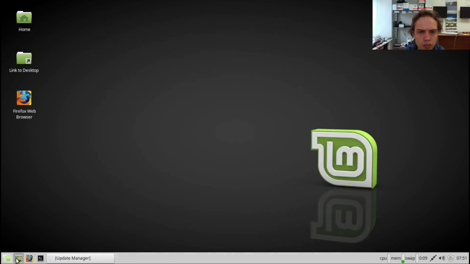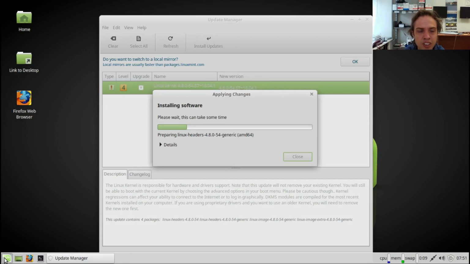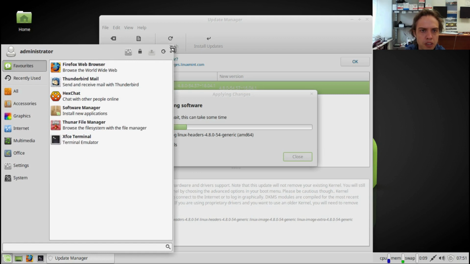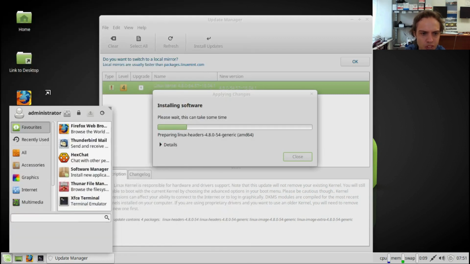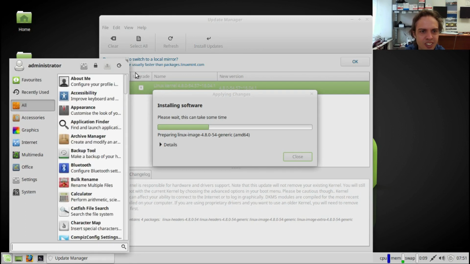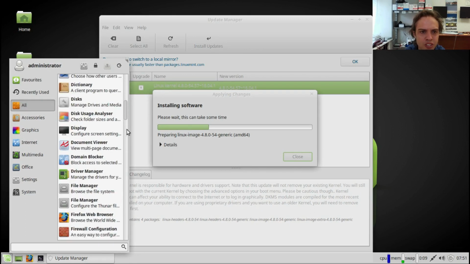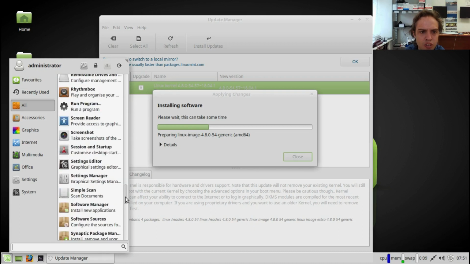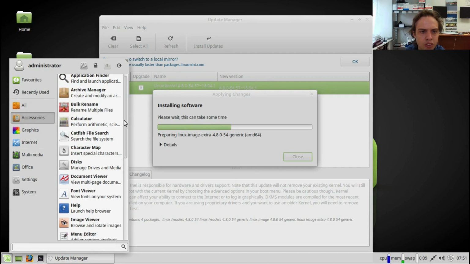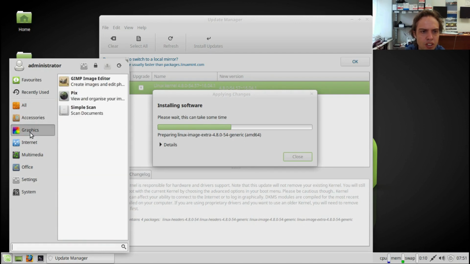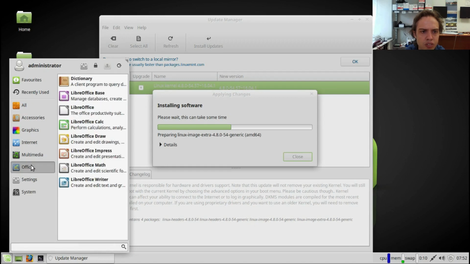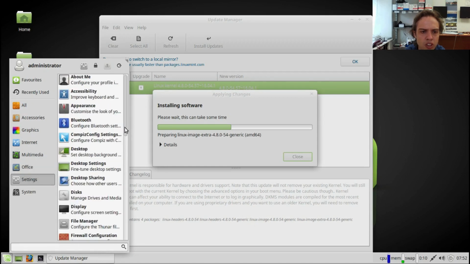And this is a show desktop button, familiar stuff. And here's our menu. You can make it bigger, you can make it small, you can go crazy. And there is quite a lot of things pre-installed. This is a fresh install, so it should be just like yours, if you can install it. Internet, multimedia, office, system settings, quite a lot.